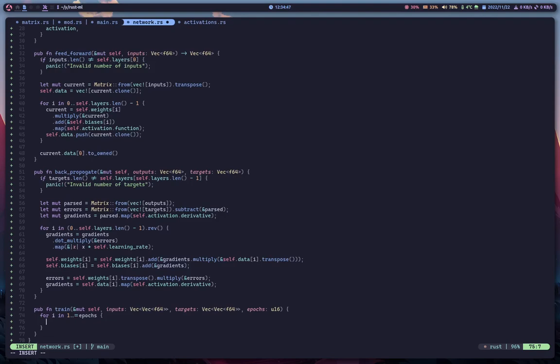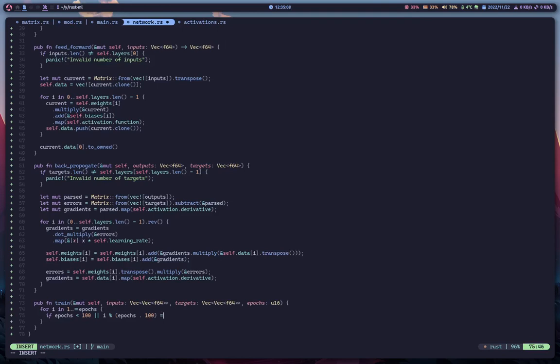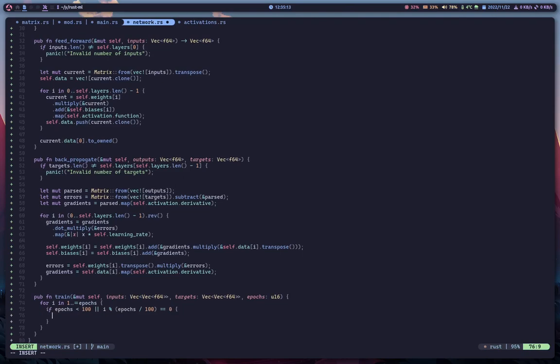So you can say if epochs is less than 100, because you can't really have percents if it's less than 100, or i modulus epochs over 100 equals 0, we're going to say println epoch something of something, and that something is going to be i of epochs.